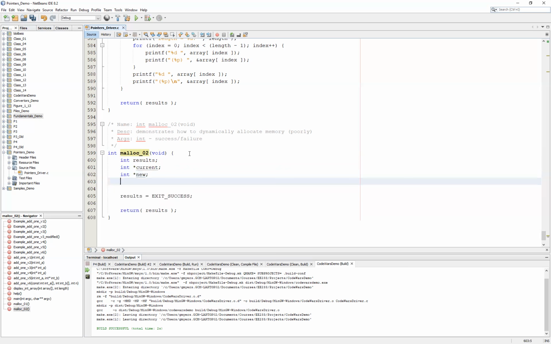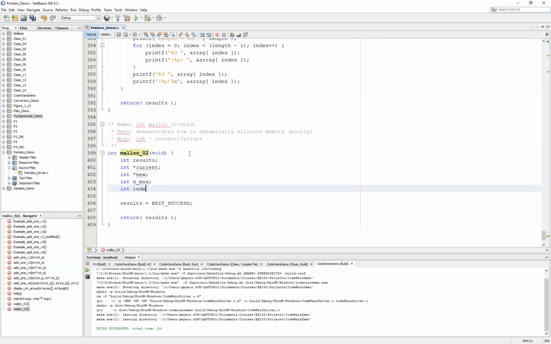To be able to do that, we also need to be able to store the total number of elements in the array, or how many elements have been allocated currently, as well as keep track of how many of the elements have actually been filled in the array, because remember that an array can essentially have uninitialized values. So for instance, you can have 10 elements in the array, but you're only actively using 5 of them, so we want to be able to keep track of that.